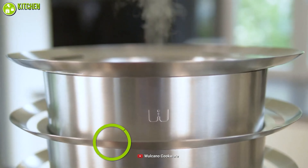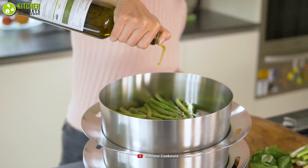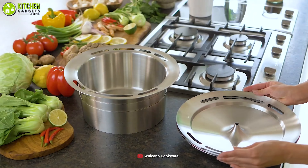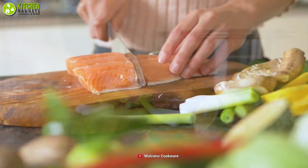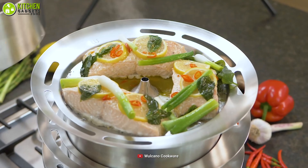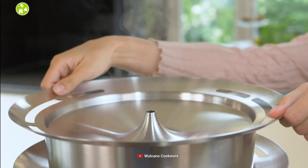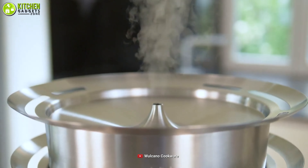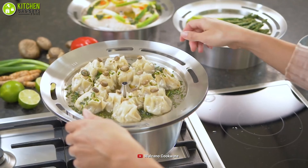Coming to the Volcano — cookware with multiple cooking features to save your space, time, and energy more efficiently than ever before. Its unique volcanic design eliminates the clutter of cooking with several pots and pans. This multi-cooking cookware will turn your culinary adventure into the most comforting and quickest job, perfect if you have a small space to cook versatile dishes simultaneously. Its steaming methods keep all the nutrients and vitamins intact in your dishes for healthy yet efficient cooking.